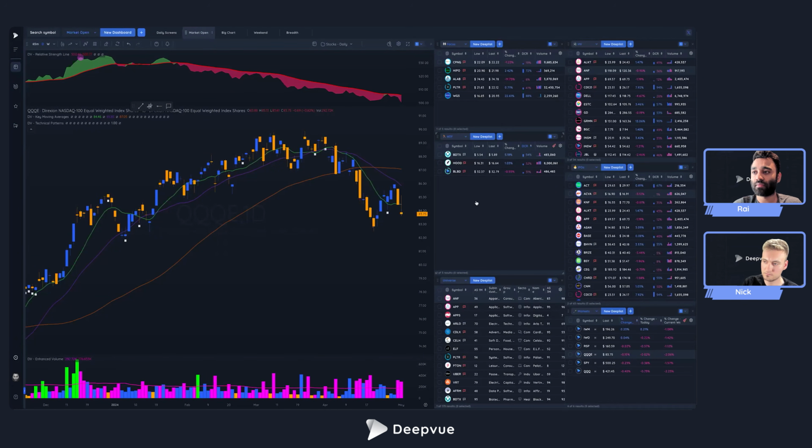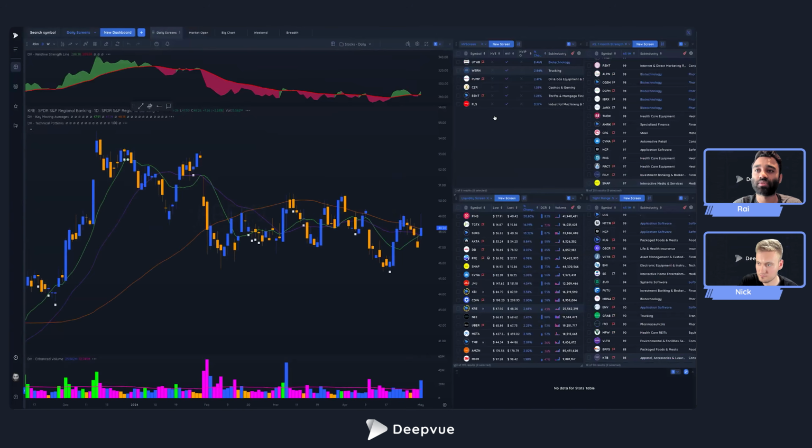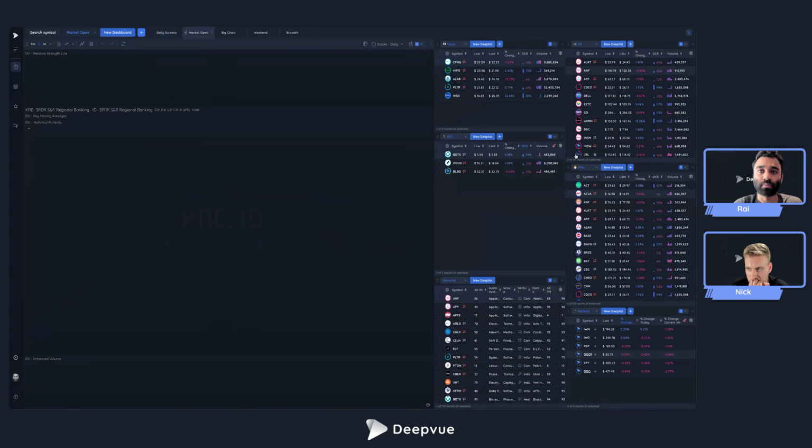So these are some of the watch lists that I have up during the day. I sort them many different ways. I could sort them by DCR, percent change, etc., depending on the situation. That's something I'm really focused on when the market's open. And I'm also flipping back to daily screens to take a look at what's going on there. So a lot of flipping back and forth for me with these two.